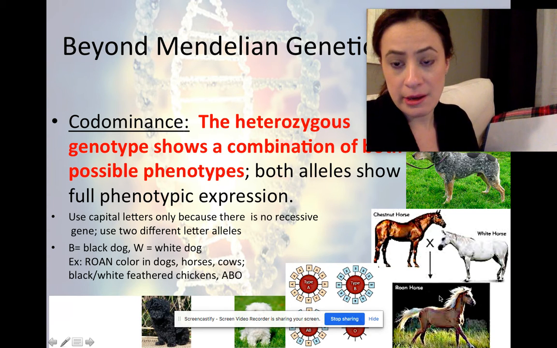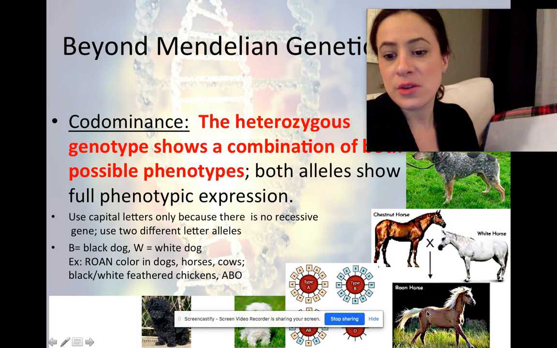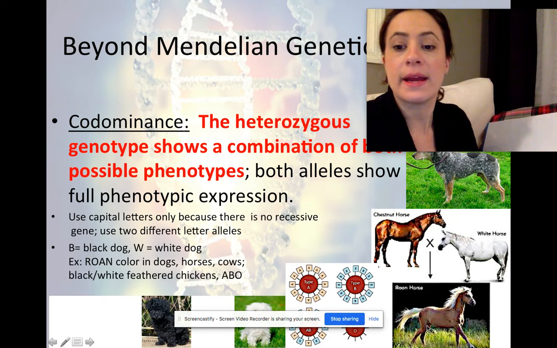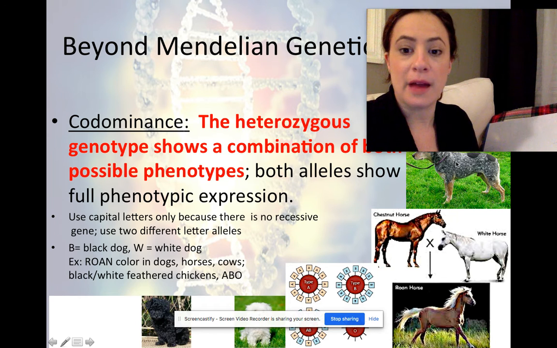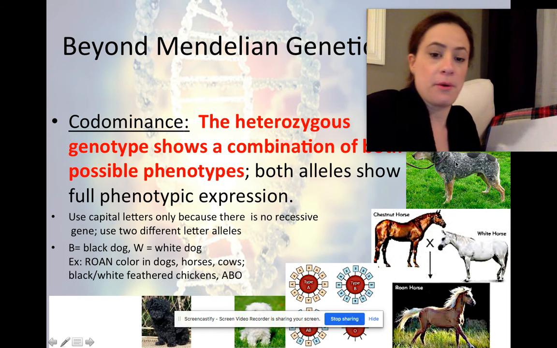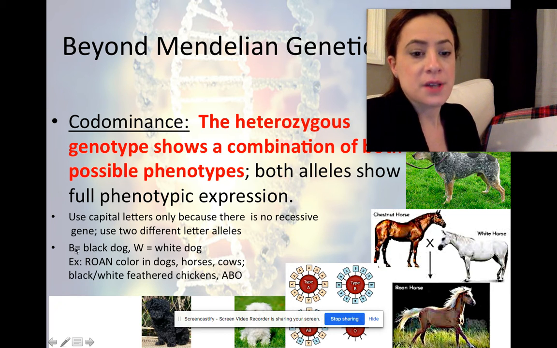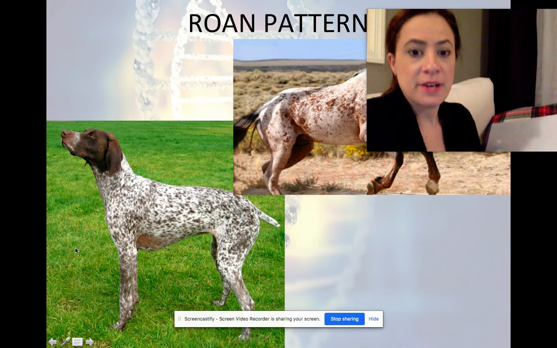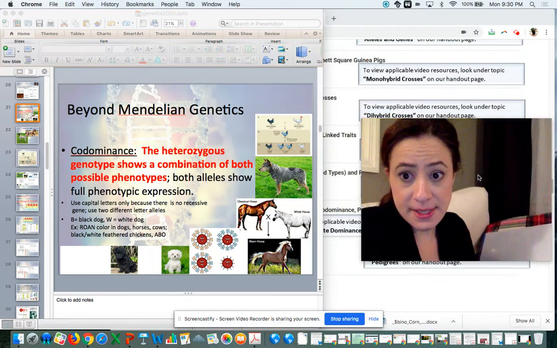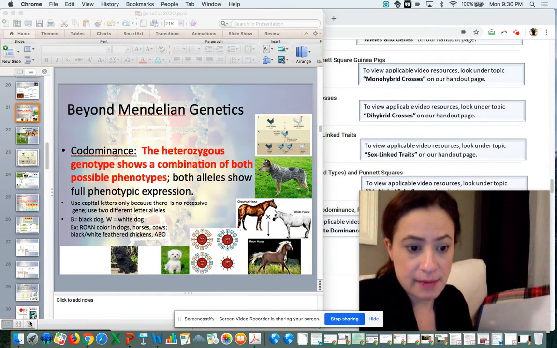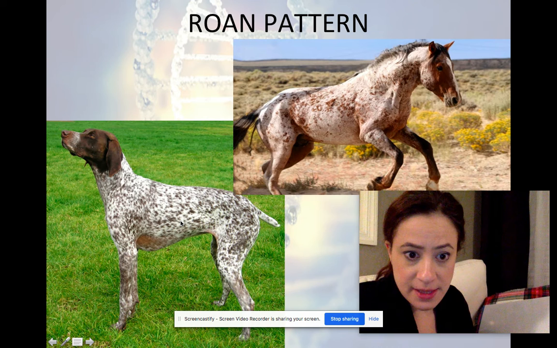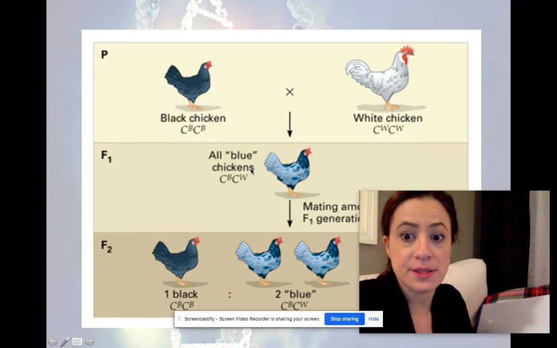Here in the roan horse, I know that you can't see it in the image, but if you look up close, it would have both red hairs and white hairs, just as this dog has both brown hairs and white hairs. They're both visible. Here is a more up-close image of the roan horse, and similar to this dog, there are hairs of both colors.